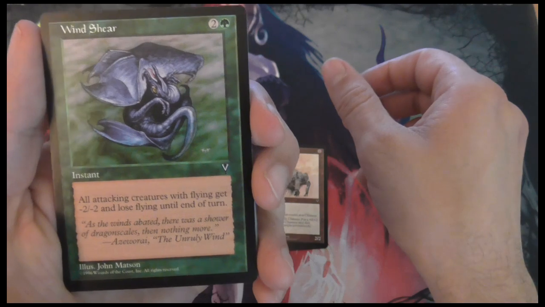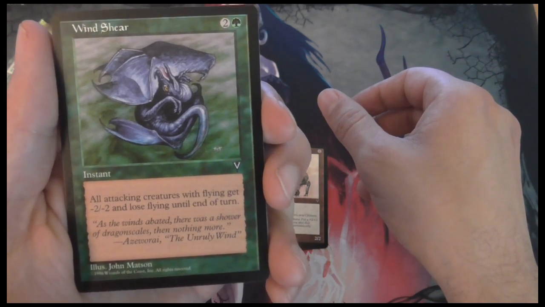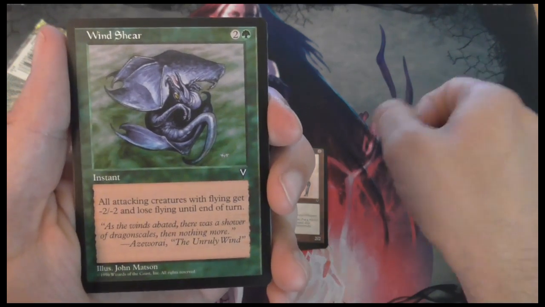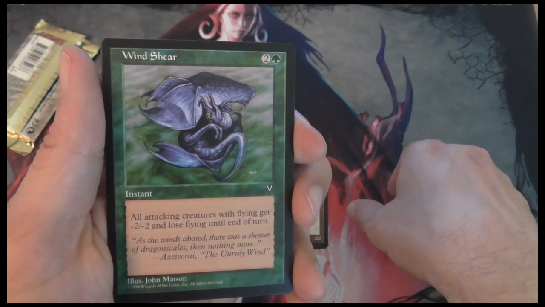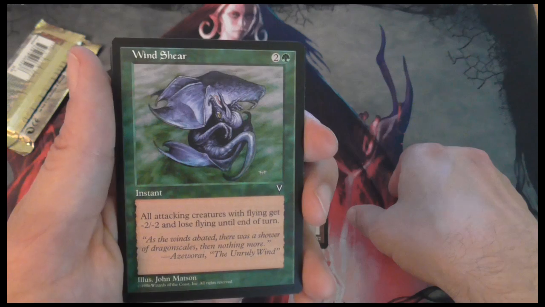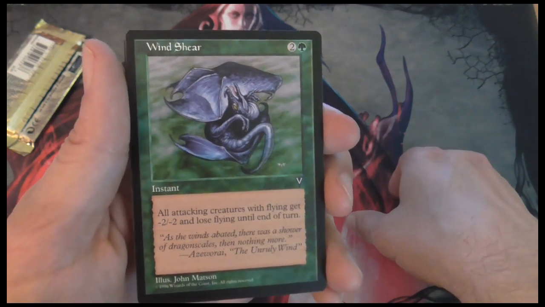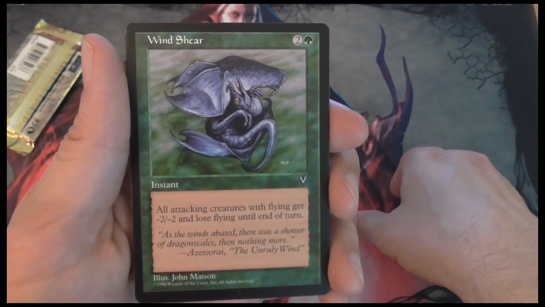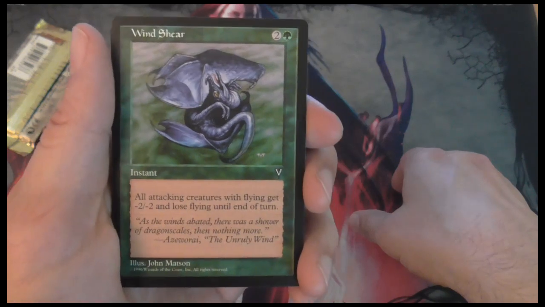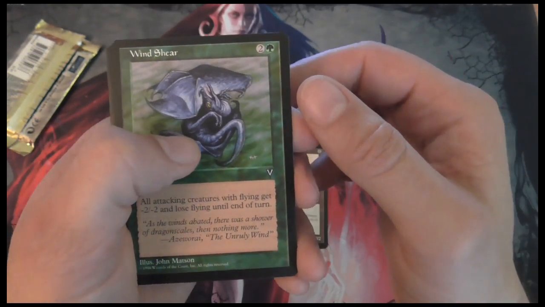Wind Shear. An instant, all attacking creatures with flying get -2/-2 and lose flying until end of turn. That's nice, because at that time they were really getting into the color pie more. So green didn't have a lot of flying creatures back then, because in the very beginning, in the Alpha set, one of the most common green creatures played was Scryb Sprites, which was a 1/1 flyer for 1 mana. So every green deck practically had a flyer.